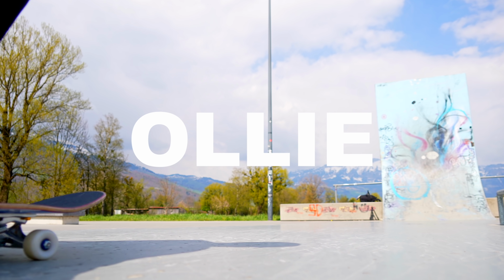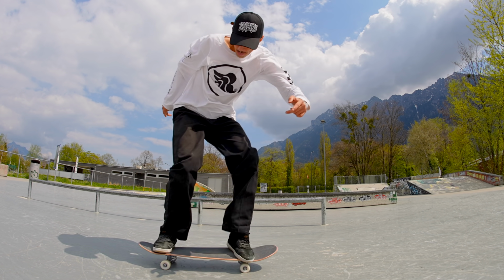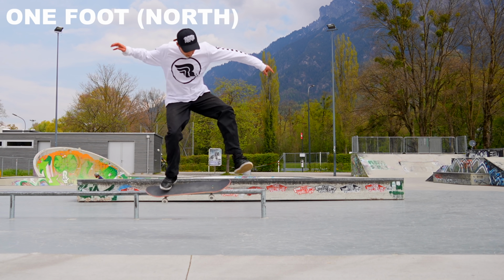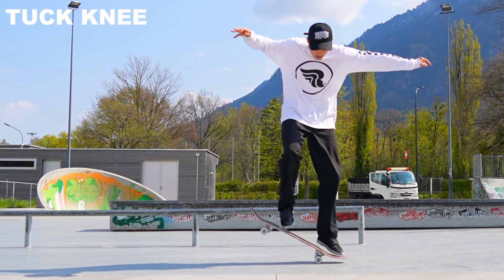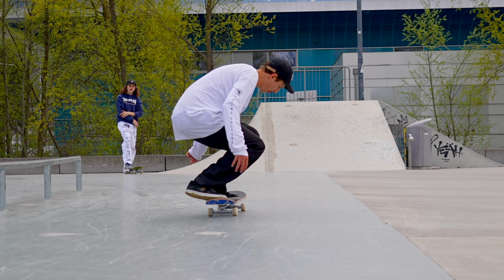Second trick on our list is probably the most famous one, the Ollie. It is a super basic trick. It's one of the first tricks you actually learn on a skateboard, but for me the trick feels really good. You can make it look really good. You can bone it, you can tuck knee it, you can one foot it. There's a lot of possibilities, and to non-skaters this trick will always look kind of magic.